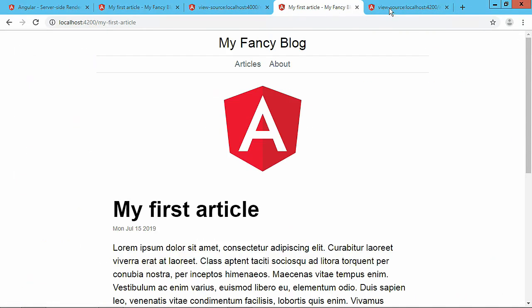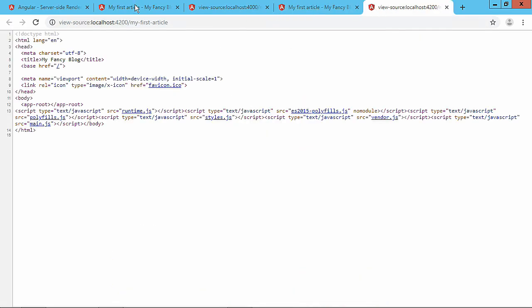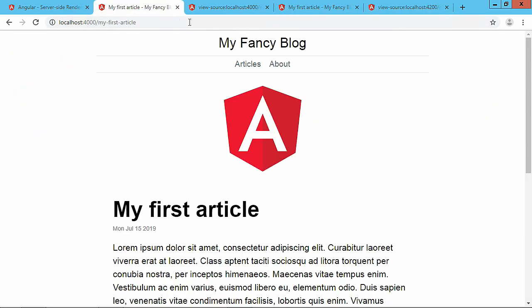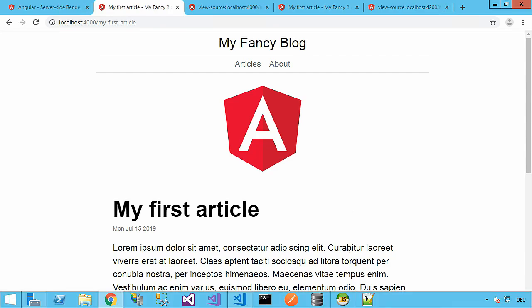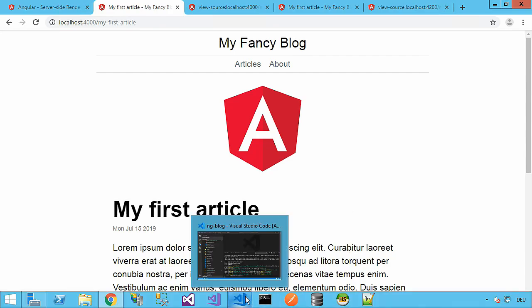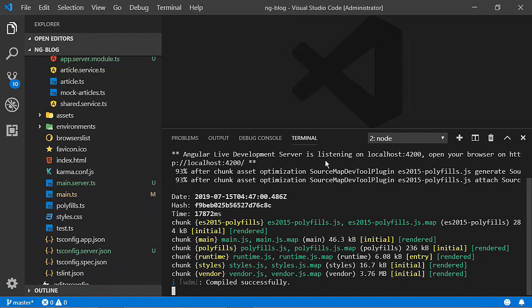Okay, so there you have it. This is the difference in essence between Angular Universal, the server-side rendering, and the Angular app as you may know it until now. And in the next section, we're going on with our blog. We are going to build the backend so that the articles won't be delivered by the mock articles we have for now.